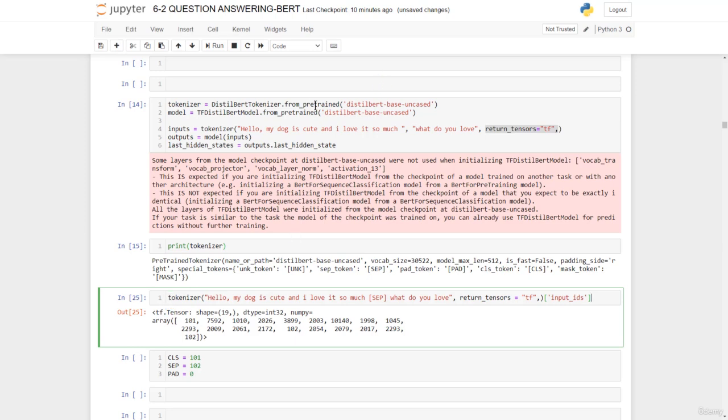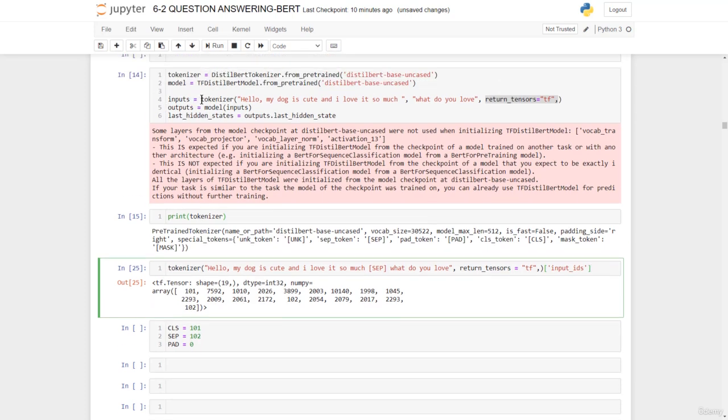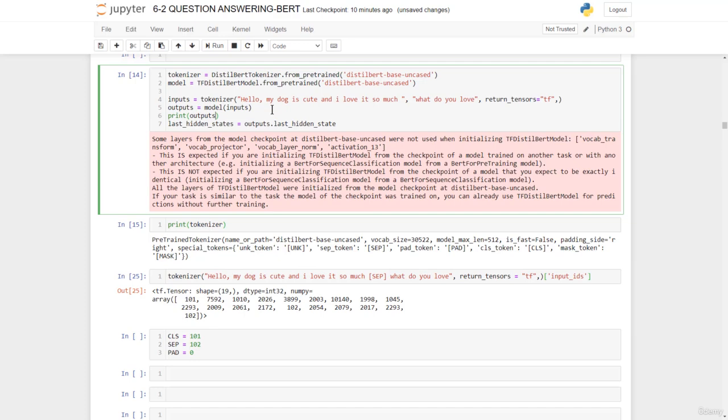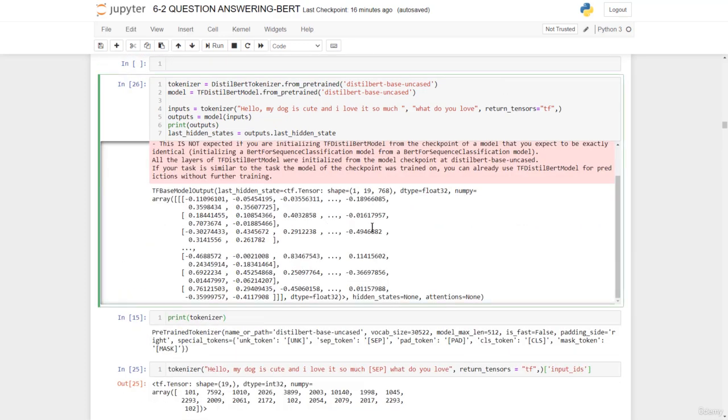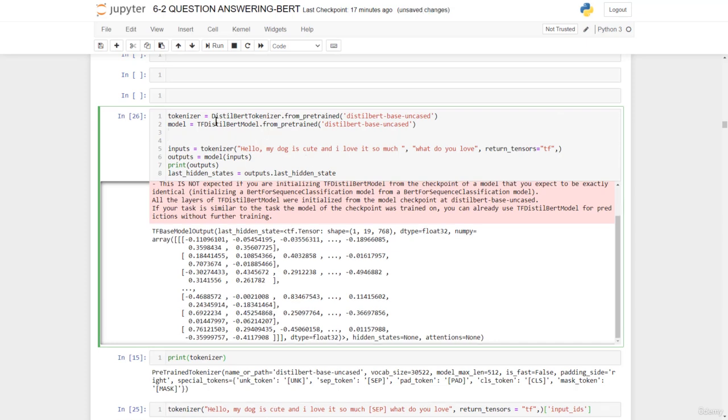Now let's look at the model itself. So like with this, you could see here that the model takes in this output from the tokenizer, which is giving you the inputs, and then from this let's print out the outputs, and here's the result we obtain. As we could see, we have this output of shape 1 by 19 by 768. Also, just like with TensorFlow, if we want to render this model's weights untrainable, we just do model.trainable equals false.